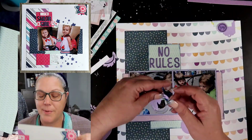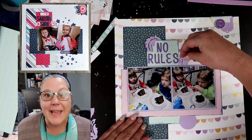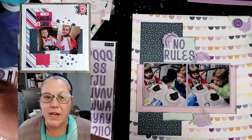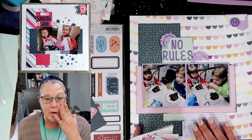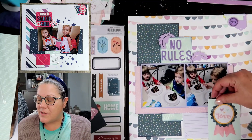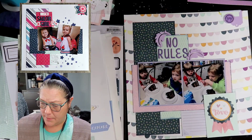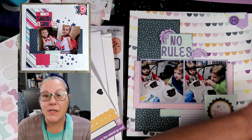I am trying to mimic this cluster. I do have this really cute piece that I pull out — it says 'yay.' It is sitting up there in that cluster. I have had that piece for years; it came in a Freckled Fawn warehouse sale or something like that. I got it in one of those. I am even trying to use these purple flourishes that were just laying on my desk. I don't remember how those came about, but they are a bit much. I am not really into the flourishes, but I am trying to use them on this page to pull in more of the purple.